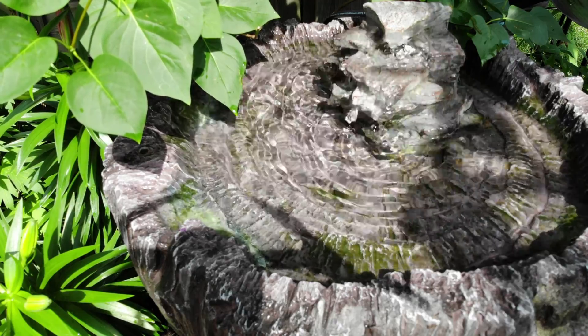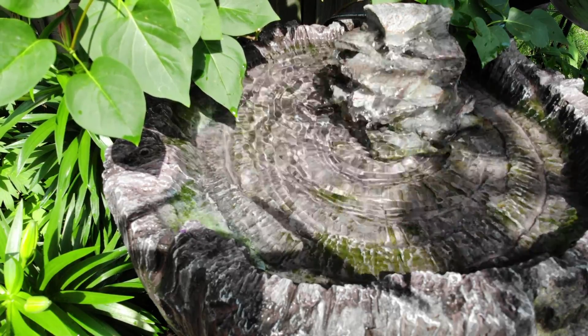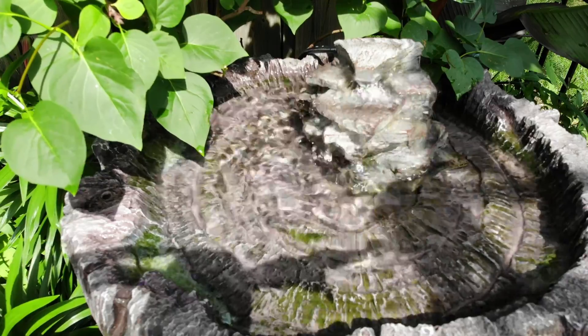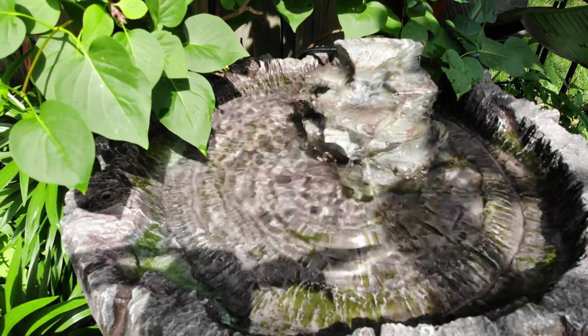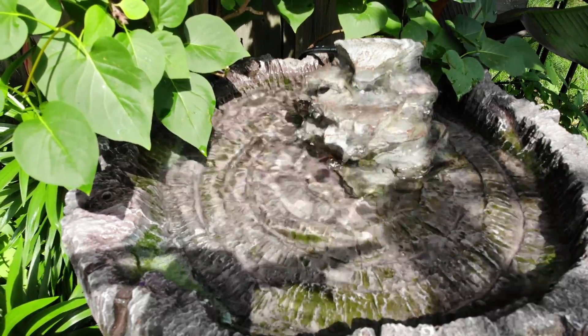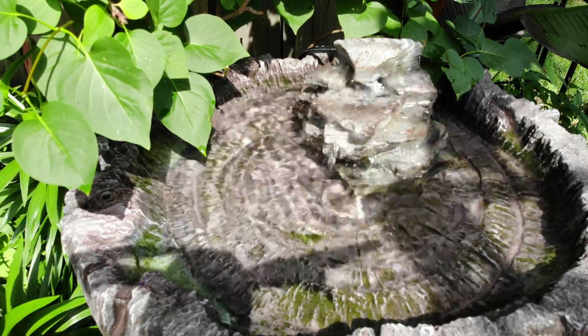Here is the water without an ND filter. It looks fine — there's nothing really wrong with it — but it does have very pronounced ripples and the water coming down is very stark. In this next clip, I set the correct shutter speed to 1/60th of a second because I was shooting at 30 frames per second, and you can see it's way overexposed — way too bright — with no way to fix that in post. Now for the last clip, I have an ND4 on and I was able to set my shutter speed to 1/60th, and it gives us that nice amount of motion blur. The water is not so pronounced — it's more flowing and just looks nicer to watch.